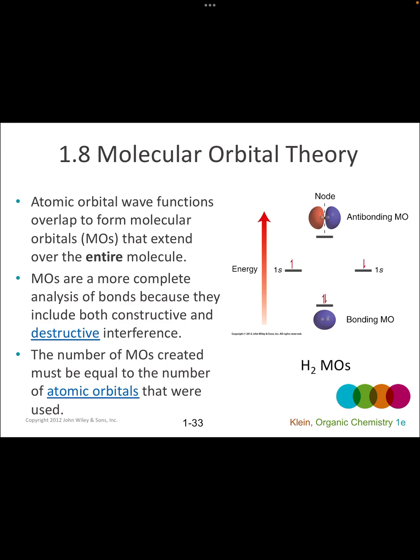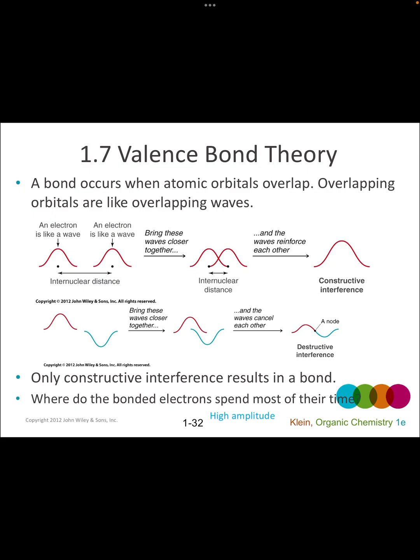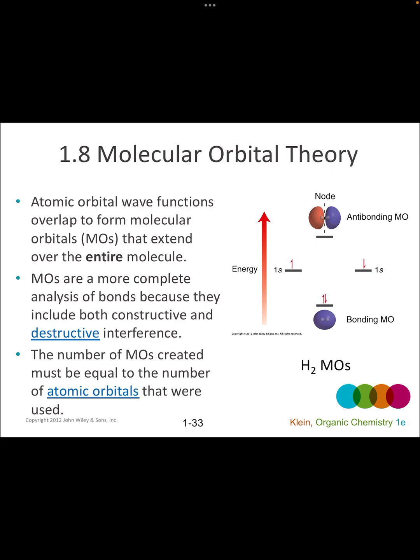Which we also could explain with molecular orbital theory back in Gen Chem, right? Molecular orbital theory, as opposed to valence bond theory, which just focuses on what's going on with the electrons and where they spend their time. Molecular orbital theory says if you mix atomic orbitals, you always get the same number of molecular orbitals as a result. For instance, if you mix two atomic orbitals that have one s orbital each, you get two molecular orbitals, and one of those would be bonding, the other would be anti-bonding.